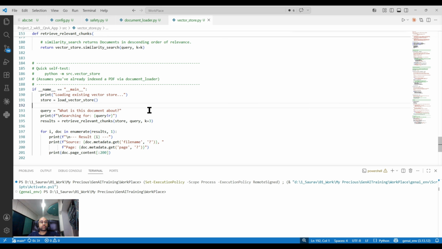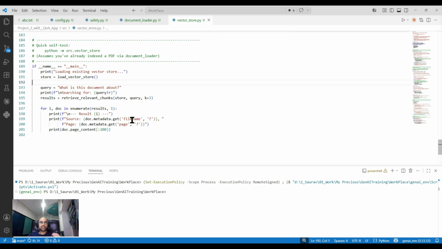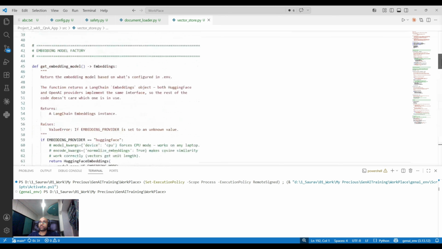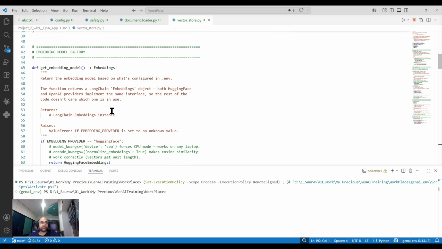So in totality, what happens when this function runs? Step 1, ChromaDB takes the user's question, let's say what is the refund policy, and runs it through the same embedding model we used for indexing.